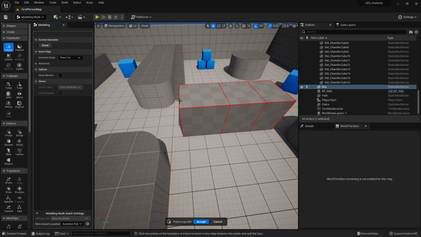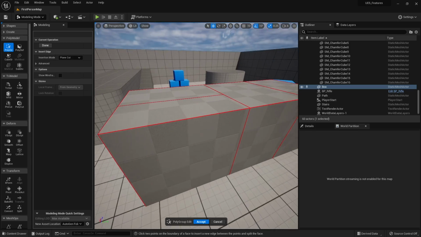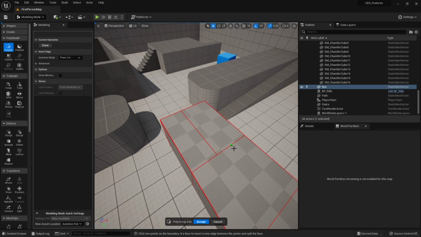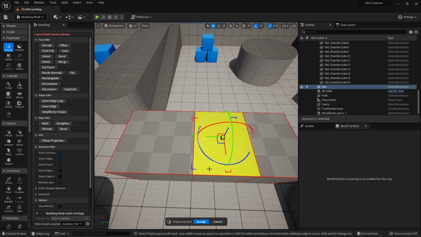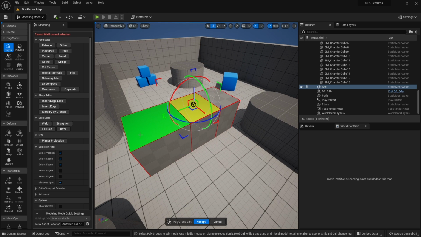You can also insert edges themselves, so you can click and then click and insert an edge, but be aware you are going to create yourself N-gons, where you're going to have polygons with more than four sides, which can cause some issues later on, but I'm not worried about that for now. Okay, so you've got loads of little things you can do to edit shapes and create your own different shapes out of this too. Alongside that, we also have poly deformations.